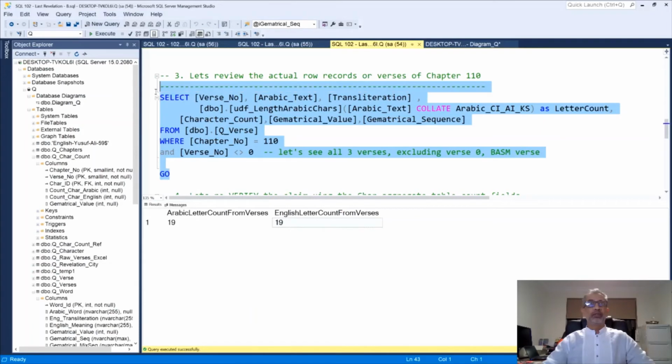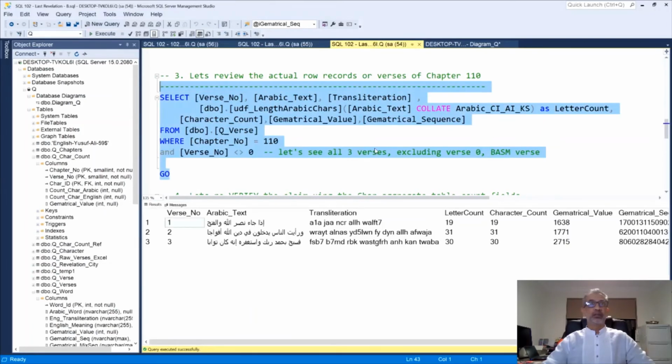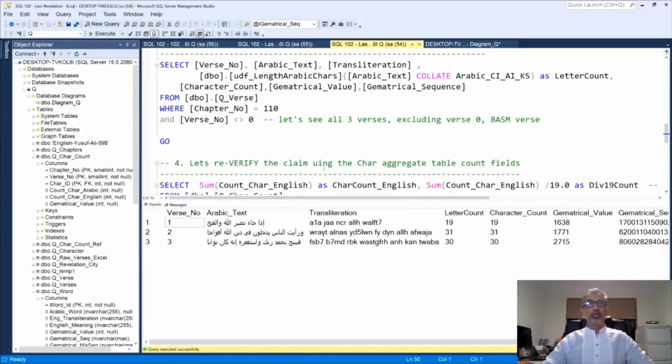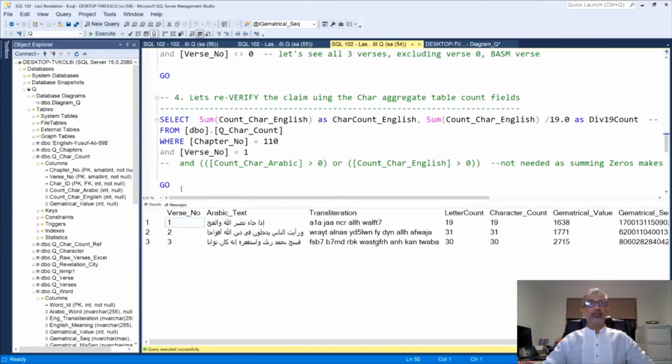And this time I'm presenting the rows so you can see that that is the first verse there. This is the thing in question, that the first verse has 19. We're not looking at the other 2 verses at the moment, but that's just to show you. I've got other things called geometrical value and other calculations, but that will be the subject of later videos. But for now, it is confirmed multiple ways that that's the case.